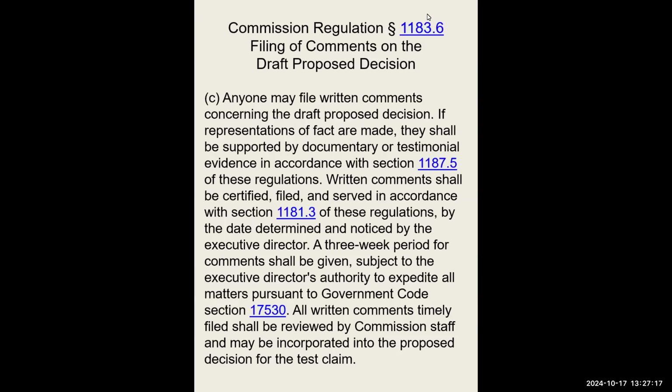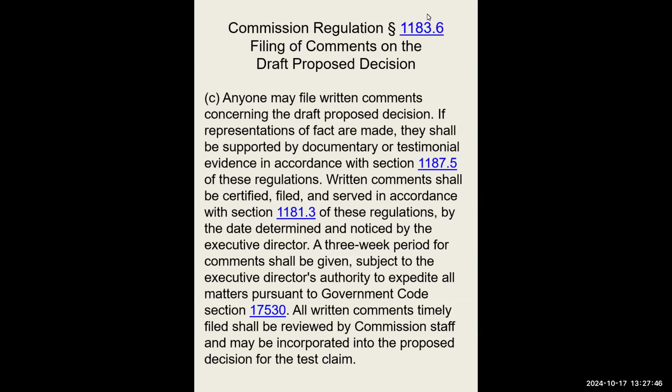Written comments shall be certified, filed, and served in accordance with Section 1181.3 of these regulations by the date determined and noticed by the executive director. A 3-week period for comments shall be given, subject to the executive director's authority to expedite all matters pursuant to Government Code Section 17530.